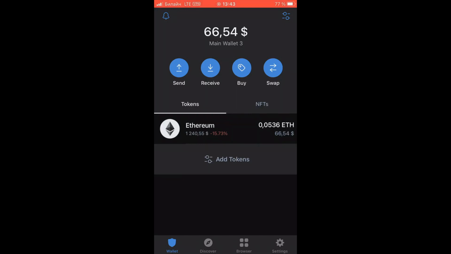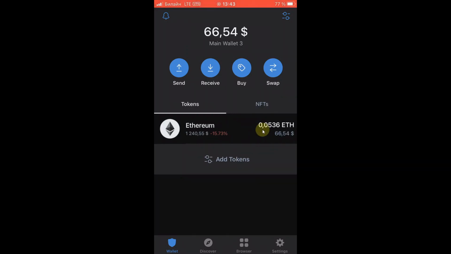The next thing that we need is also an application. I use CoinGecko, but you can use CoinMarketCap, you can use DEX tools and so on. We need that because we will have to add the contract address of Terareum manually in your wallet. So we have the wallet, we have the Ethereum, and now it's time to add the contract manually.